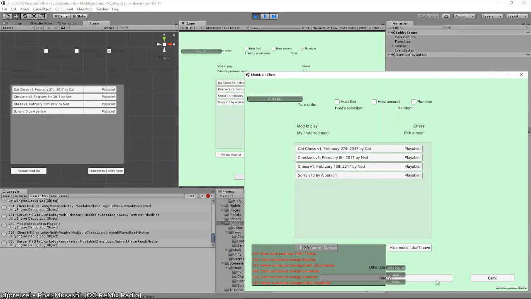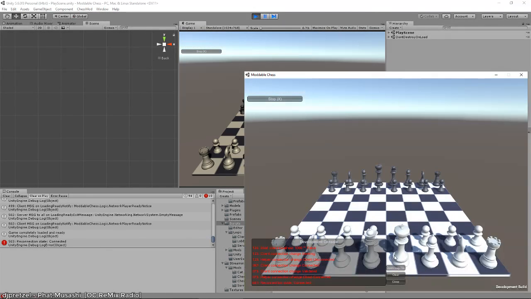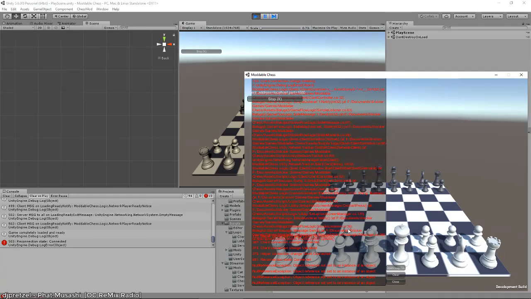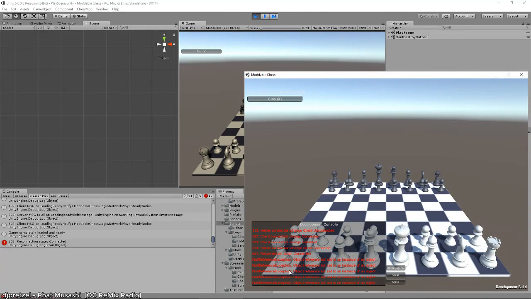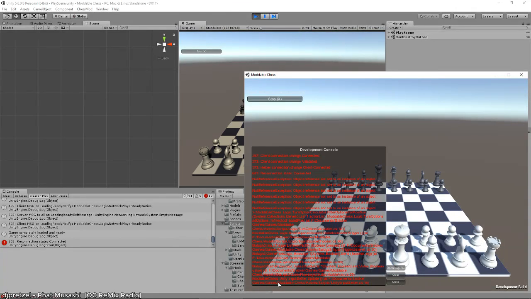Okay. Right. Okay, so we got another error. Whoa. Oh, if you click on it, it brings up the call stack. That's nice.